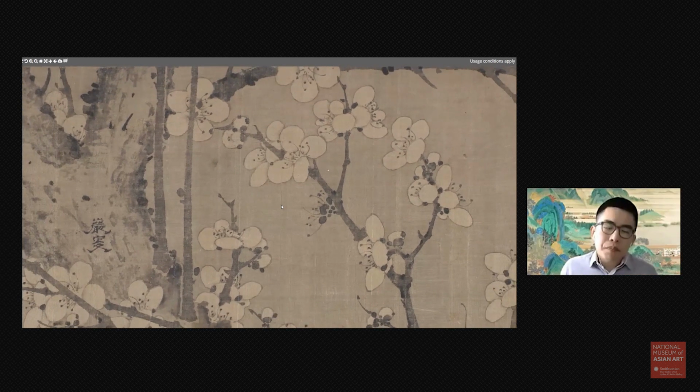This is a process that requires a lot of calculation by the artist's hand. Calculation means that the artist has to design where the petals fall before he applies the ink wash. So every flower petal is carefully outlined, so the artist will know which parts the ink wash shouldn't touch. Once all the flower petals are outlined, he carefully applies the ink wash to the background, making sure that it doesn't touch any part of the flower petals. So it's a very meticulous process that requires a lot of meditation beforehand. Where do I want to put the ink wash and how should this be made?